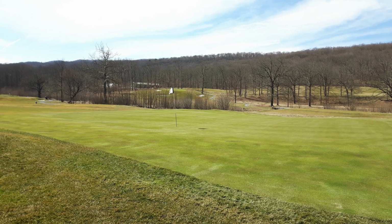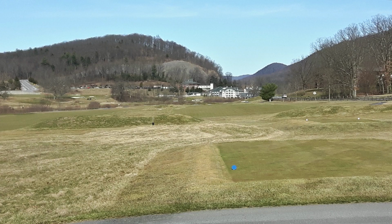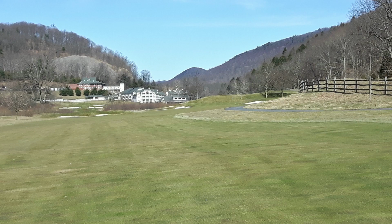It's also a good practice round. I think also, if you can get on a better course without trouble, and you can play on a day when it's not going to be packed, it's hard to say that it's worth going all the way out there to play this course versus playing something like that. But there's always pluses and minuses, gives and takes when it comes to golf.